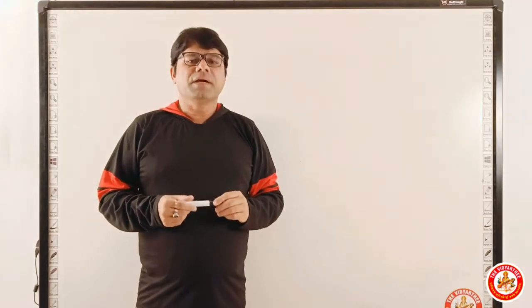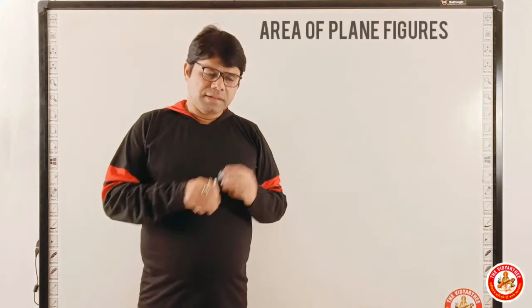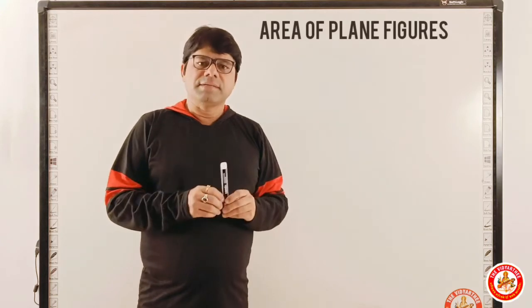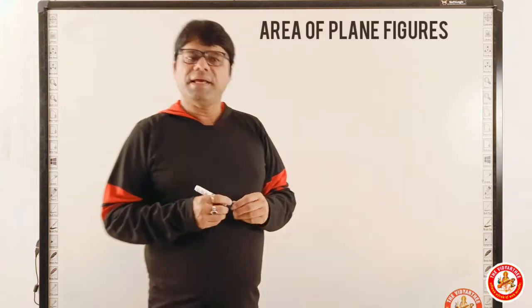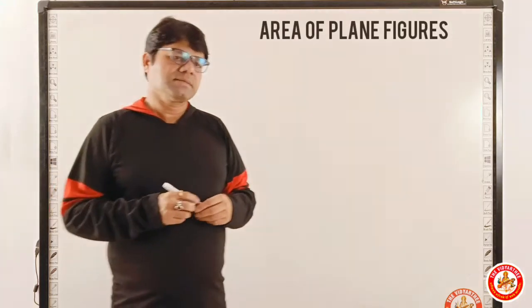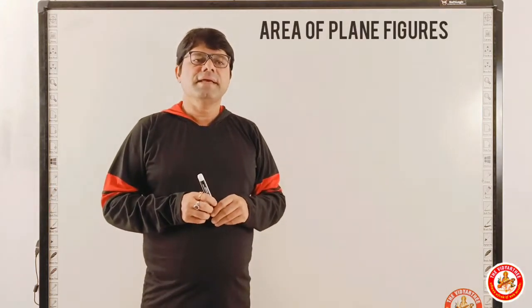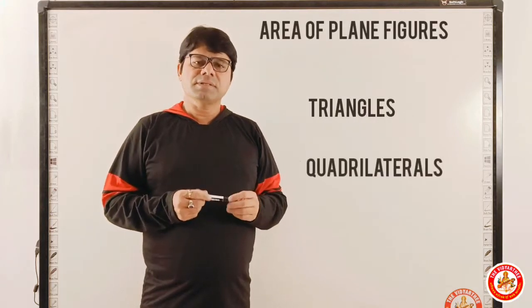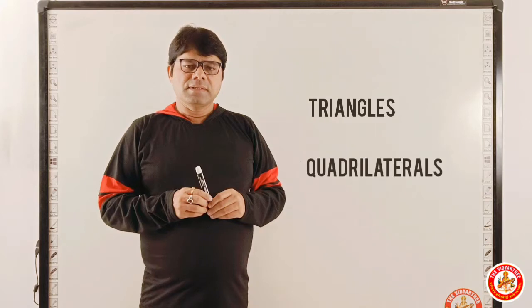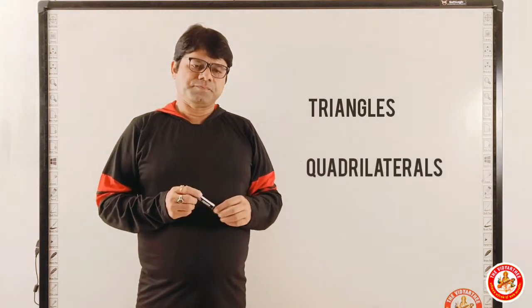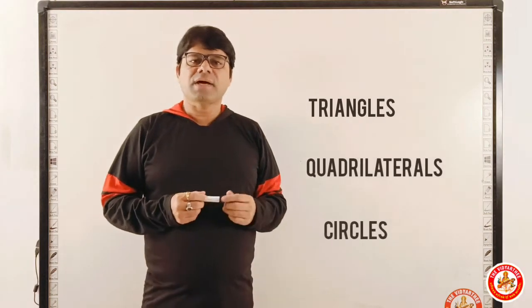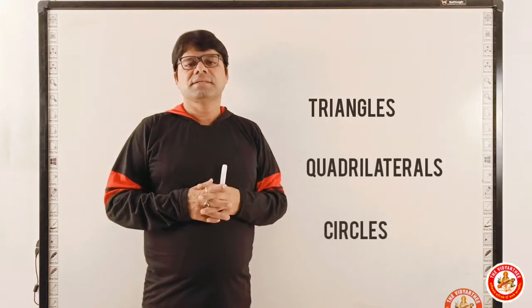Okay, now coming to the next measurement of the plane figures, we'll come to the area of triangles, three-sided figures, area of quadrilaterals. We'll see if there are some formulas associated with it, and area of circles. We'll start with area of a triangle if you have only all the 3 sides, no other information.